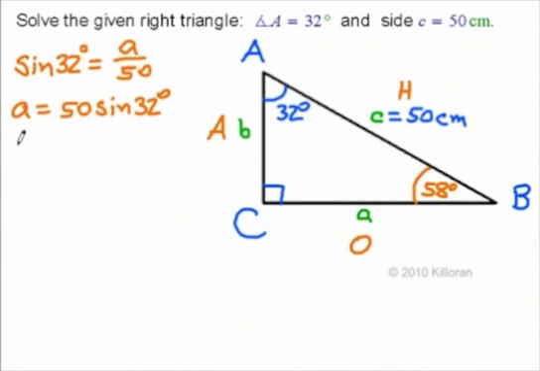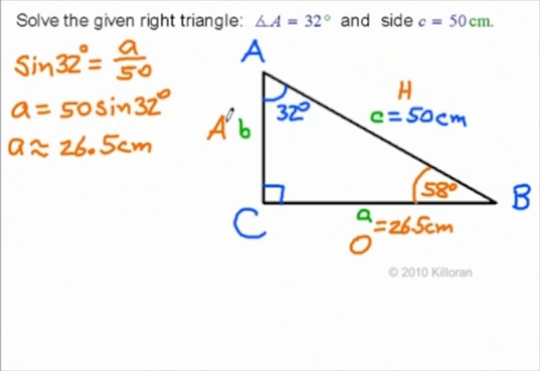After you type that into a calculator, you're not going to get an exact answer, you're going to get an approximation, which you really shouldn't use in further calculations, of 26.5, and the measurement here, of course, is centimeters. So this side down here is equal to 26.5 centimeters. That leaves one last piece to figure out, side b.